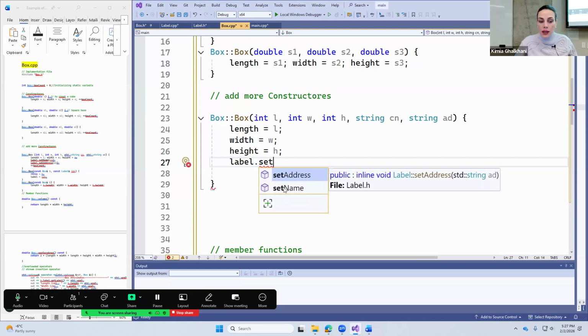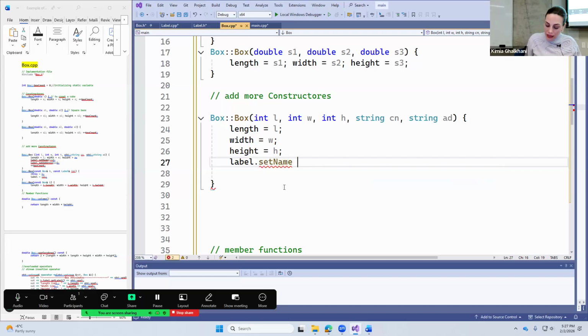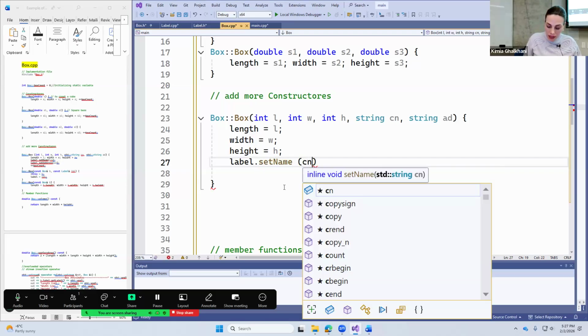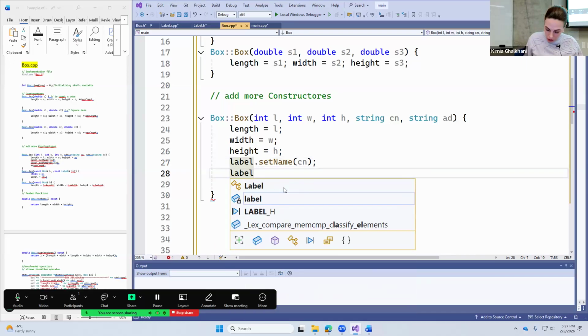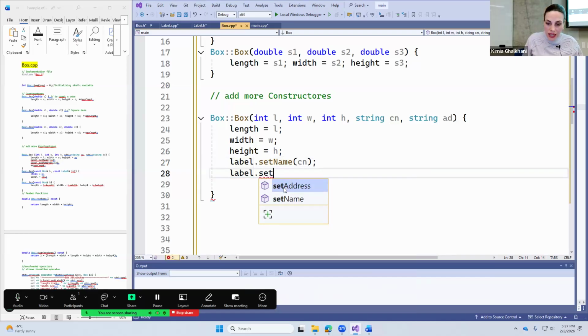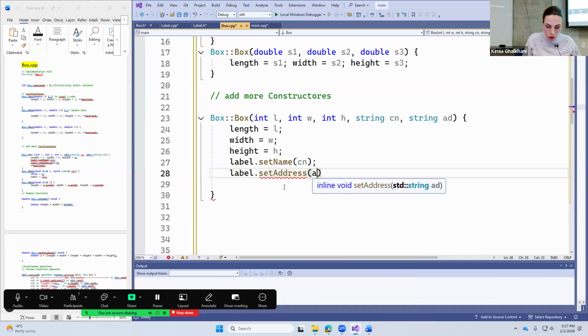I can do exactly the same with label dot set address. These are my mutators inside the label class.